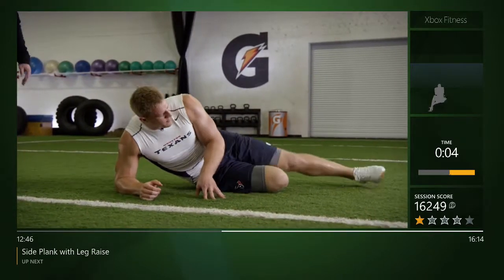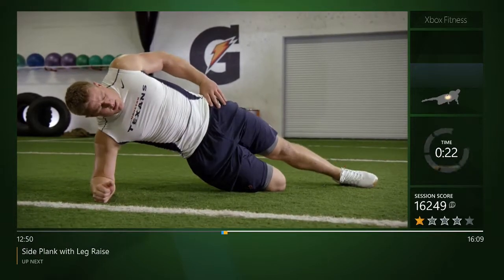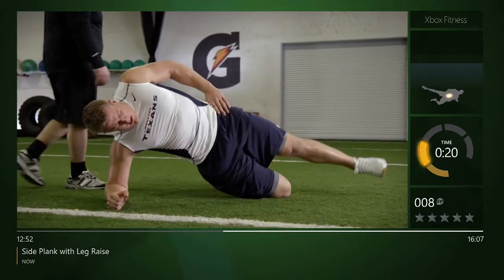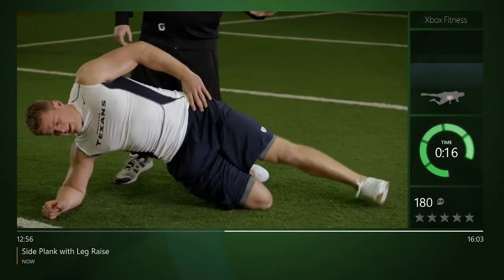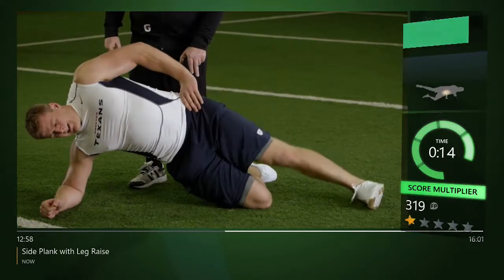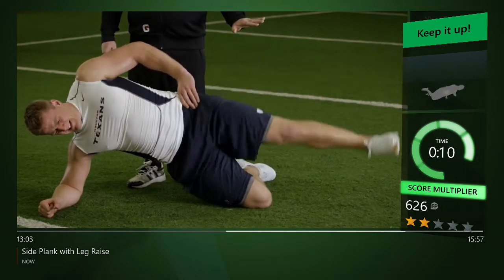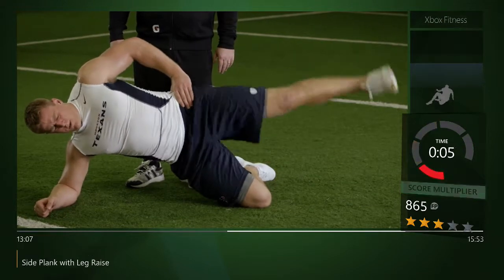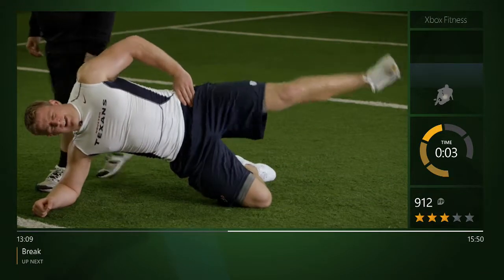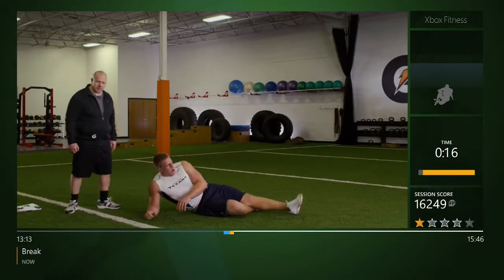I like this one. Bottom leg is bent. Let's make sure we're in a straight line. Toe is straight. Squeezing it up. Good. So keep in mind the height we're coming up. We're only going as high as we can squeeze. We're not trying to kick the ceiling. We just want to keep it nice and controlled. Constant tension on that hip. Doing a good job of staying in a straight line there, Jay. Thanks, Brad. Good job.